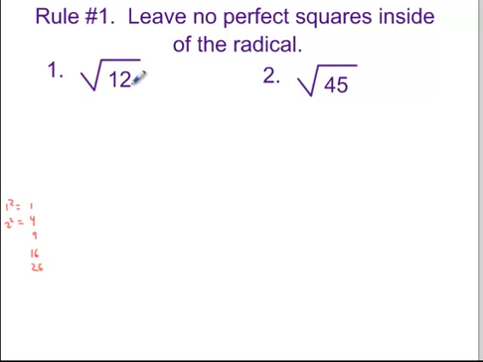Okay, so 12. Does it have a perfect square in it? It does. And you've got to remember that this is like factoring and that it's all multiplication and division. So we want to think, well, what can we multiply to get 12? And you could start this any way you want. You could think of 3 and 4 instead of 2 and 6. That's fine. But what I'm going to do is circle the prime number 2, but keep going with the composite number 6.